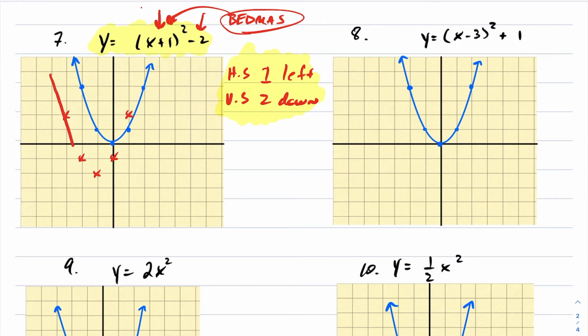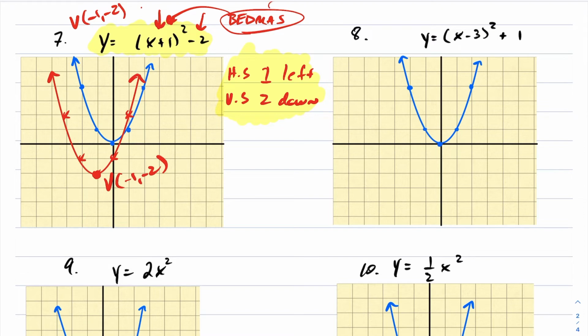You can see here, in no time, you have a decent sketch of your translated parabola. Notice here, this is my vertex. We've already studied vertex form. If you're unfamiliar with vertex form, I'll put a link up in the top right-hand corner. But the vertex of this parabola, right here, is -1, -2, and that's exactly what this point here is. This is the vertex, -1, -2.